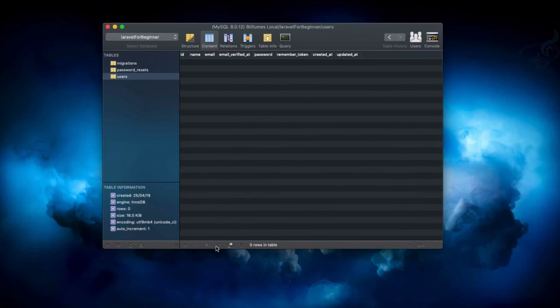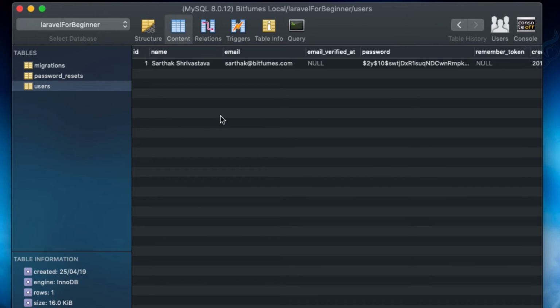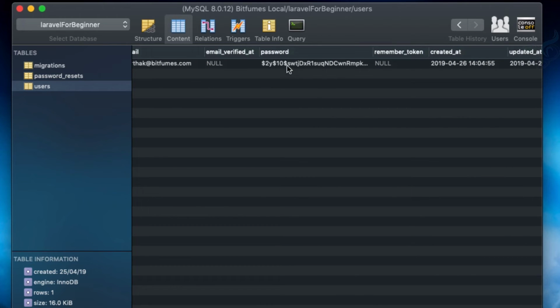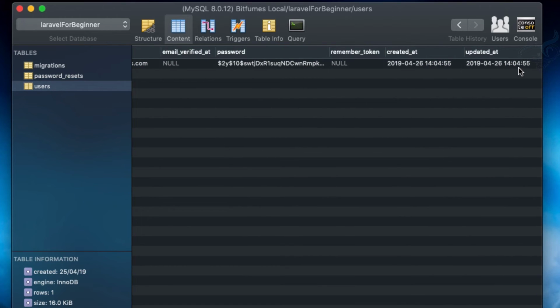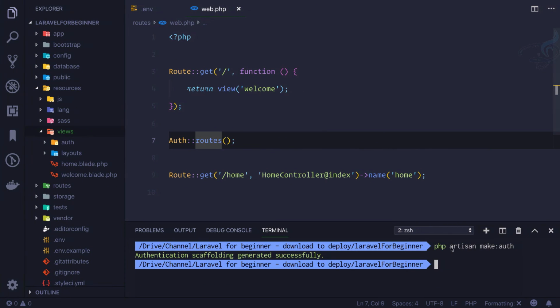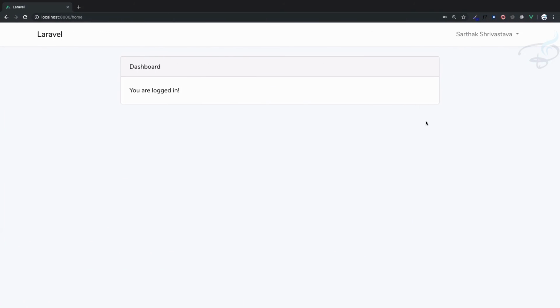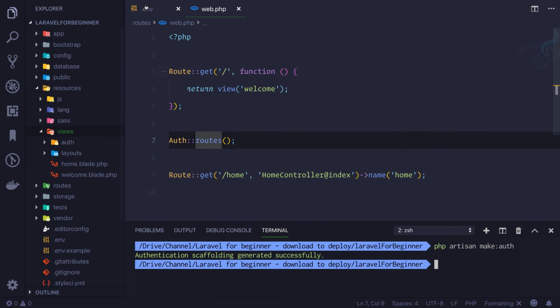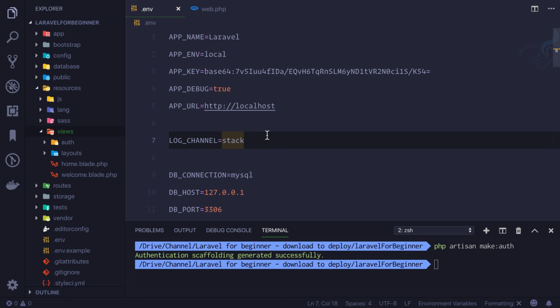And this proves that our connection to the database is perfectly done, because now we have this data on our table, and name, email verified is null for now. Password, you can see password is encrypted, that's very nice. And then created at, updated at, all these things are filled with just running this command and registering obviously. So this is very nice, and this proves that our connection to the database is done, our table is working very fine, and we have a new system to create a login and registration system.